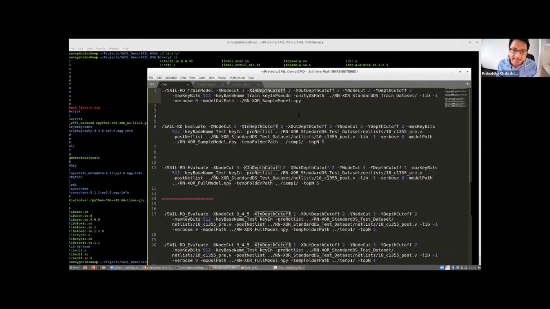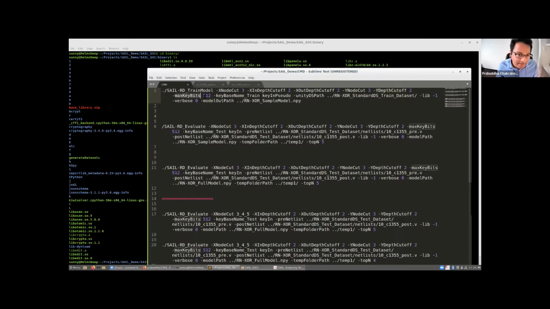Then the X in-depth cutoff and X out-depth cutoff are essentially the cutoff for the breadth first search that we do to construct the locality. The Y node cut is the number of gates in the predicted locality, and the Y depth cutoff is again the breadth first search that we do to construct this locality.